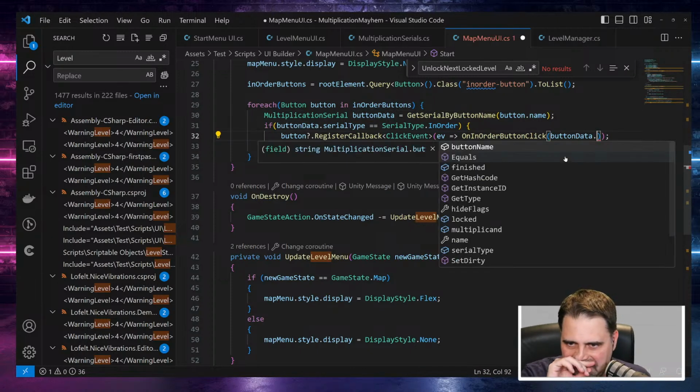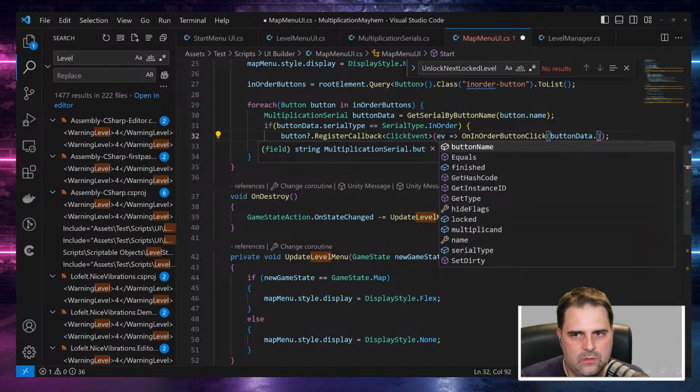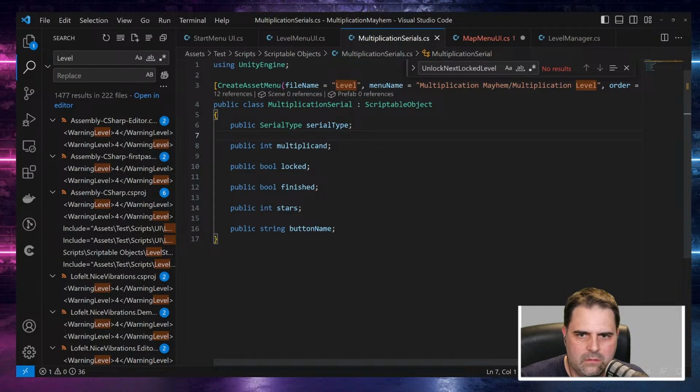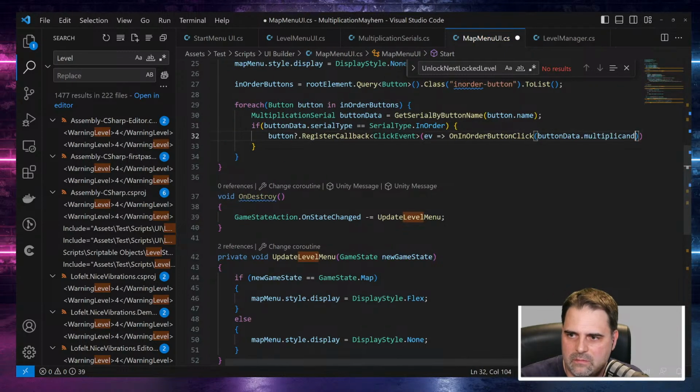Button data dot, there should be ID or something like that. Let me check. Oh, multiplicand. I want the multiplicand, not ID.